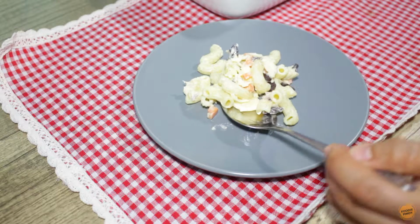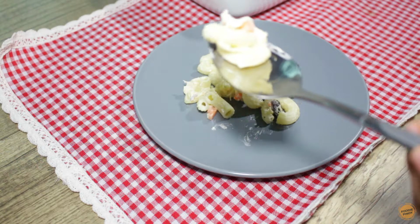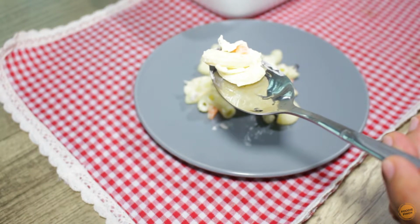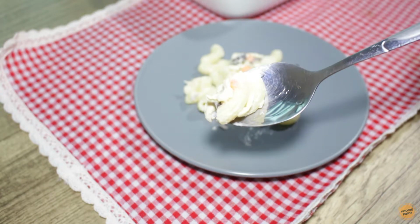Here's our chicken macaroni salad. If you're thinking of what to prepare for your group potluck, try to make this recipe. This is easy to prepare and your friends will surely love it. Enjoy!